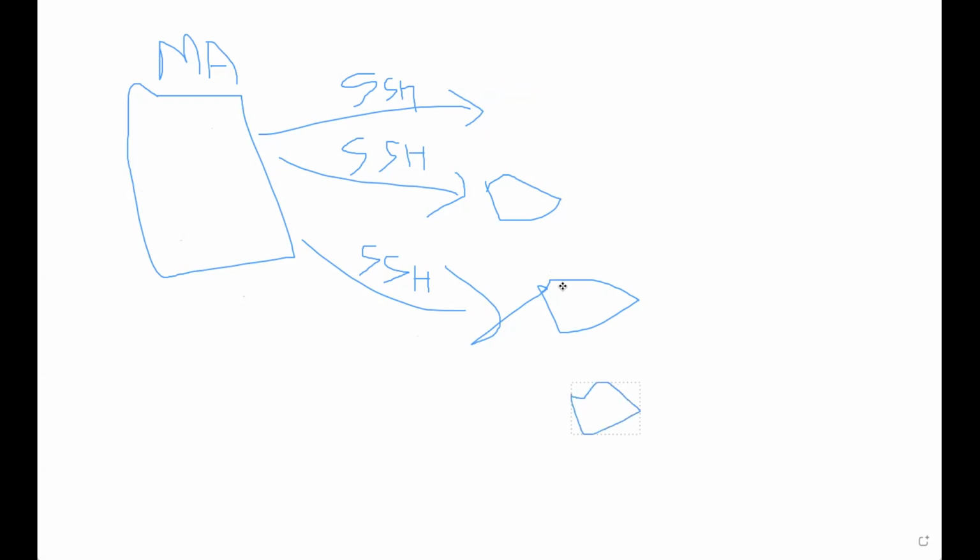You have another EC2 instance with SSH connectivity. SSH connectivity means what? Right now, you are able to log in through your local machine to your EC2 instances, right? Directly. Likewise, from this machine, you should be able to do SSH with the server IP and log into this instance.